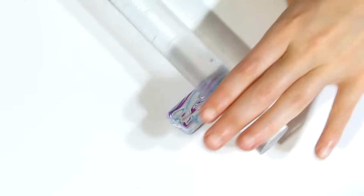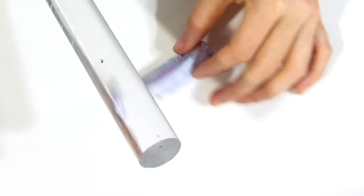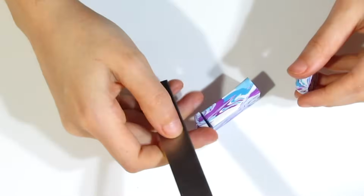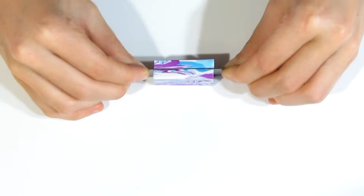So all you'll do is you'll just gently roll that out like so. Just getting into a nice tight rectangle shape. So you need to roll a few times to get that. Okay, there we go. Then I like to just trim up these ends. You can use that for something else. Okay, and then cut down.